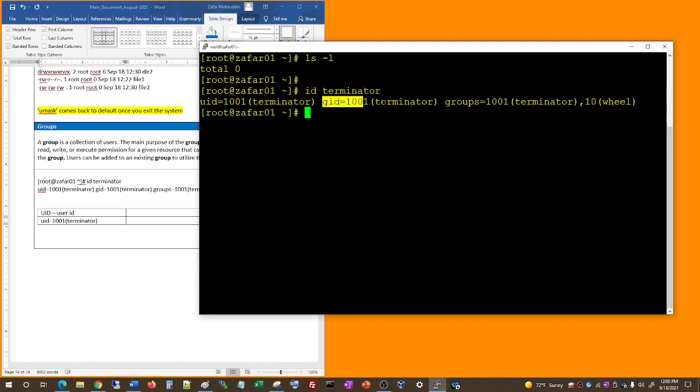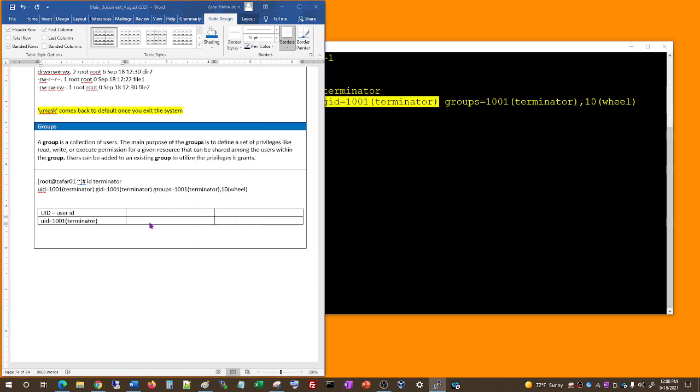And group ID is this. Okay, and the next one is groups.